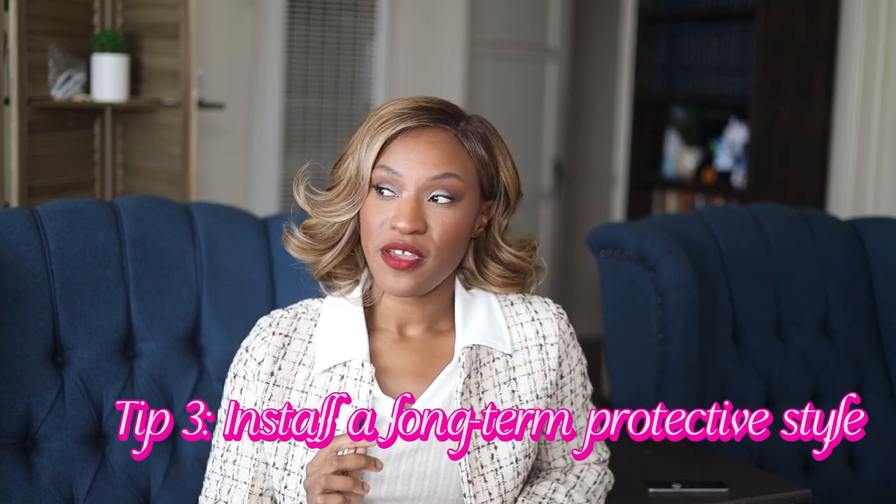These three together were bar none during my TWA phase. Now, about that awkward length between TWA and shoulder length — there's this weird place your hair is in, and the best thing you can do at this point is to install a long-term protective style. It was the most frustrating thing to watch my hair sit there because it looks like it's not growing. What helped me was installing a long-term protective style — whether braids, mini twists, or a style you won't readily take out. If you like wigs, they're perfect for that, letting your hair rest underneath while you still look styled.